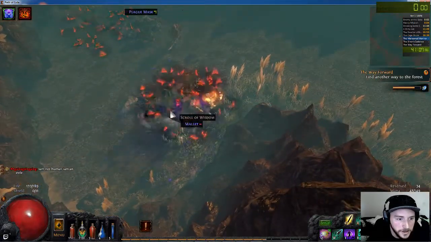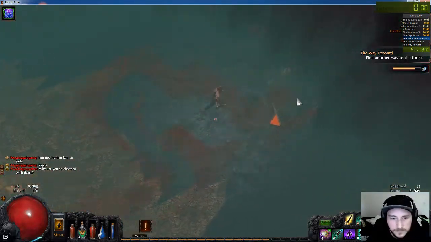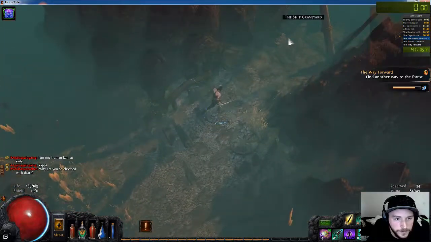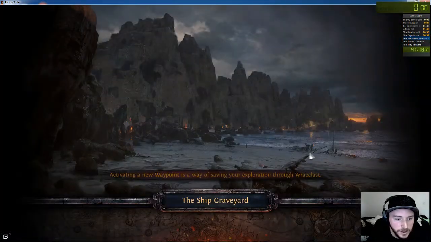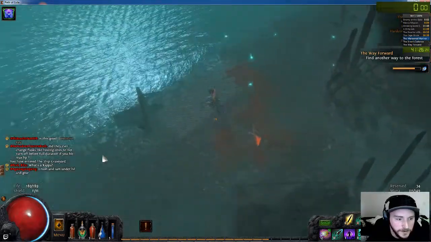Nice contagion. Oh man. Alright, ship graveyard. Time to find Mr. Graves. He'll be off to the right. Or in this case, left and then right.